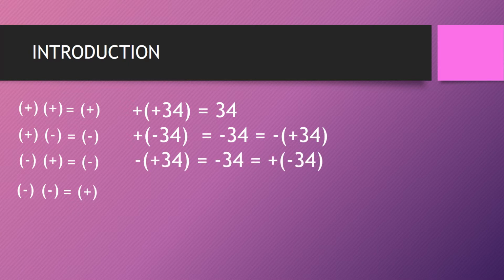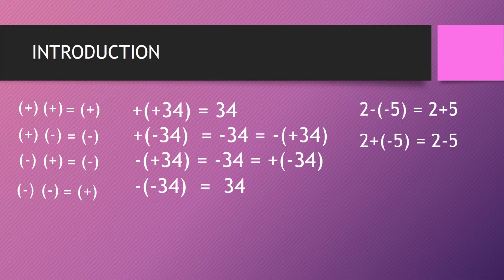Here is another example, the same thing. You have negative and 34 positive, the answer is negative. You can switch the sign. Always different signs, the answer is negative. And finally, when you have the negative sign before the negative number, the answer is positive. For example, you have 2 minus negative 5. You have a negative sign before another negative, and you say negative, negative, you change it to positive. In this case, 2 minus negative 5 is 2 plus 5.